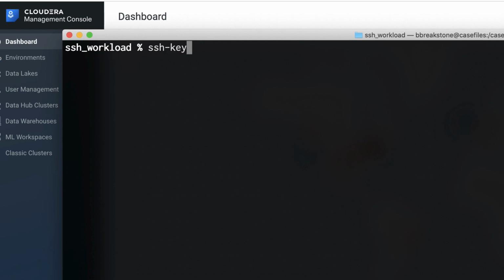To start with, I will use the ssh-keygen command to generate a key pair. I'll specify a reasonable file name, and then I will specify the type of key pair, here using the ED25519 algorithm because it's the new security hotness.